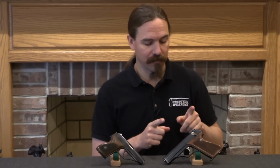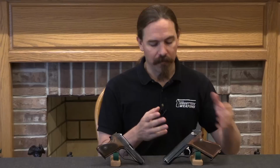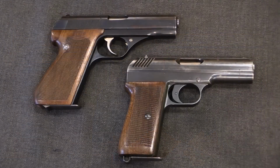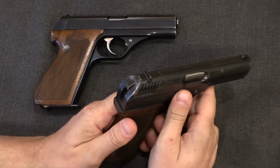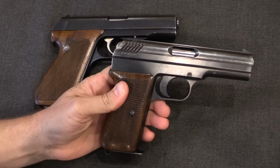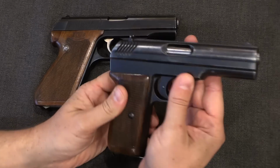So we'll take this out of the picture for the moment, but Mauser still owns that patent, and so Seidel is able to take that patent, and presto, we'll combine that with his own lock work that he developed for the HSc, and frame, assembly, all the rest of the design elements of the gun, and there we have a locked breech version of the HSc. So the system that Seidel used as his mechanical basis for the locking breech mechanism was this, the 1915/1922 pattern of Nickl 9mm locked breech pistols.